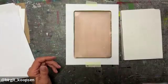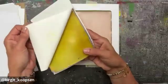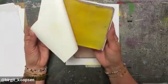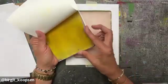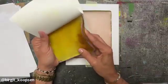Because once you start using alcohol inks, they are so pigmented, and especially the yellow ones, they make your plate color yellow. And no matter what you try, whatever cleaning product you are going to try, the yellow will not go away.